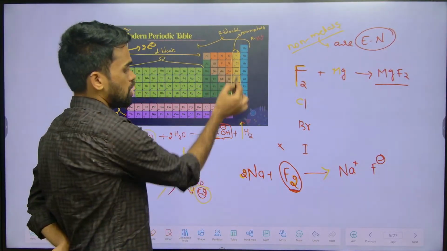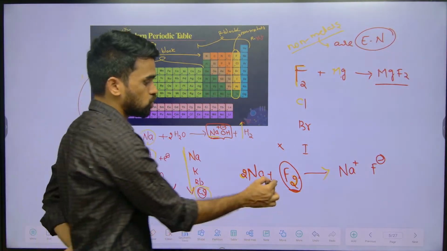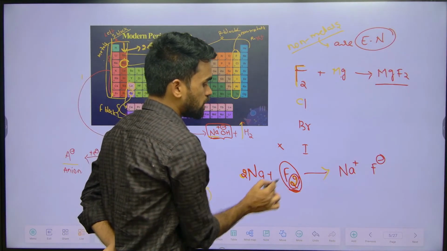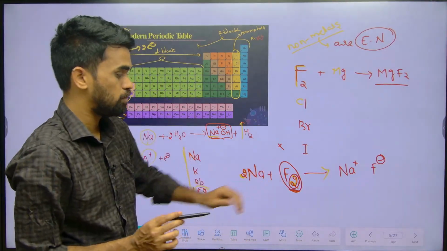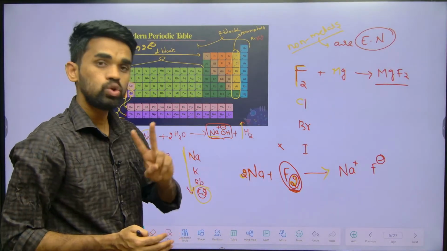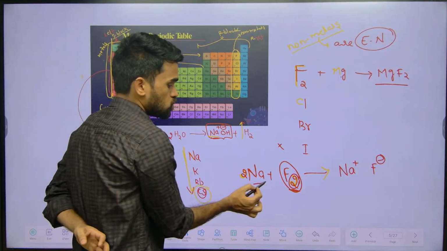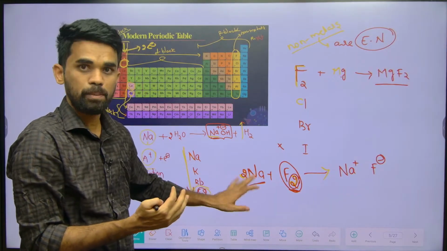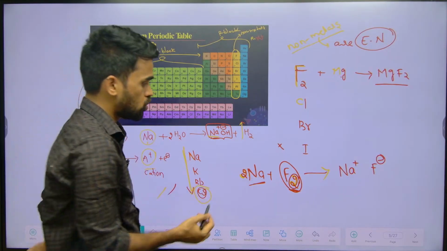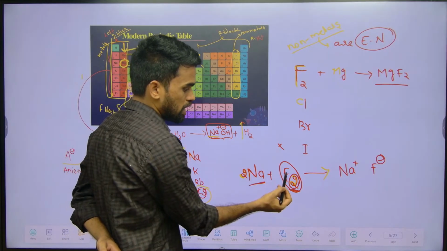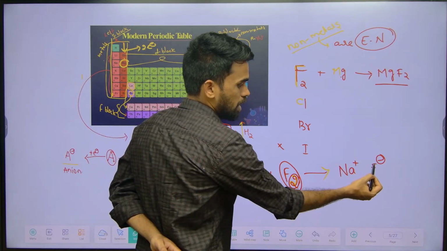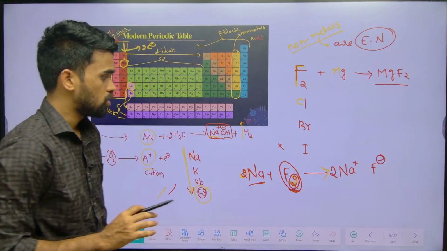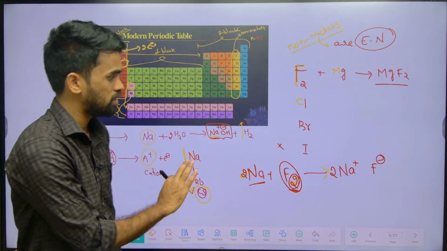Okay, so how do these non-metals exist? In the diatomic form, like F2, Cl2, Br2, like that. So this diatomic I am saying, that number is called the atomicity of that particular element. So what is the atomicity of fluorine here? 2. Okay. Whereas sodium, like these metals we are seeing, will be in the atomic state only, like elemental sodium metal atom, you can write like this. So 2 sodium lose 2 electrons that are taken by fluorine and become Na plus F minus. Like that, how many will it be forming? 2 it will be forming. So you can write like this. So even with fluorine also, chlorine also, everything is the same reaction.